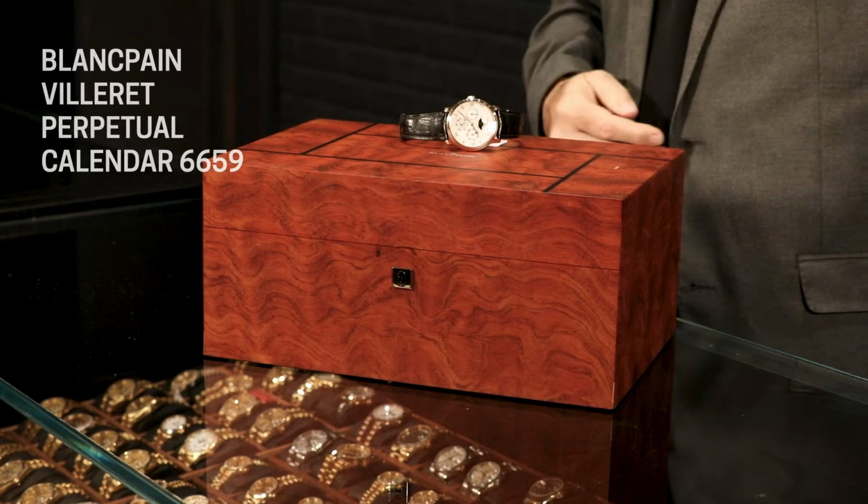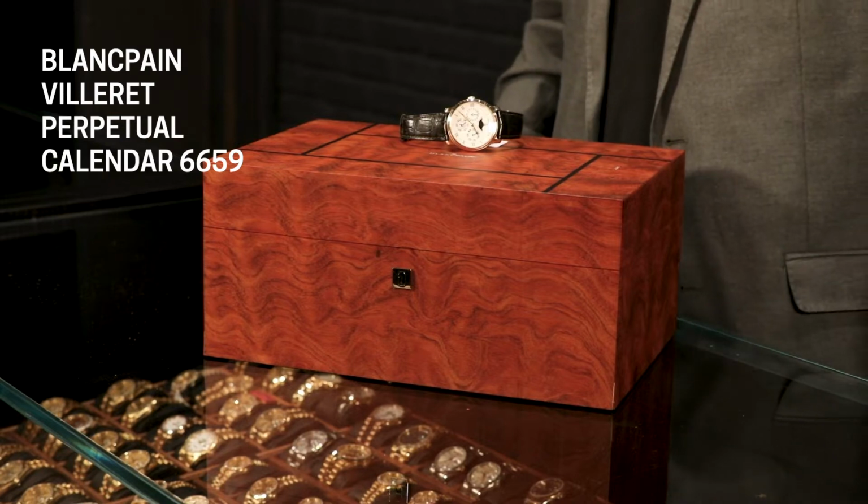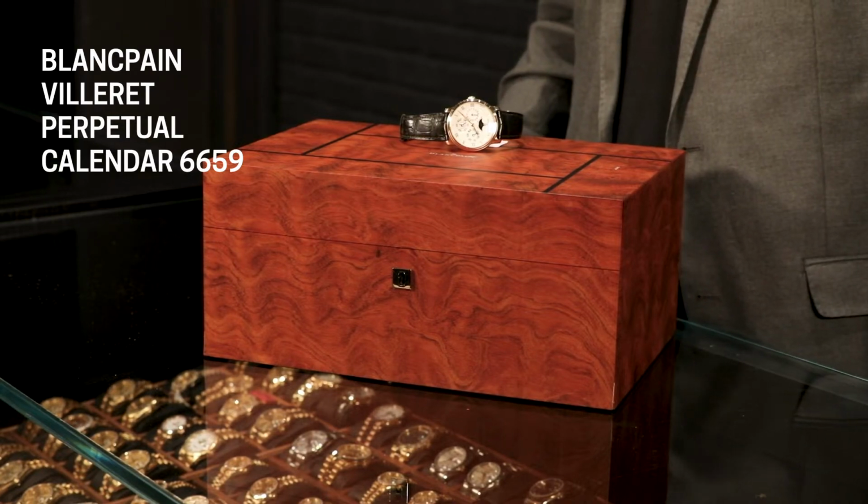But the great thing about this watch, Blancpain has said that part of their ethos as a brand is that they've never made a quartz watch and they never will. So even during all of the quartz crisis of the 70s, they never went down that road. They make really amazing, complicated watches with incredible movements. They have patented loads of things at the company. They're really one of the innovators and really, truly below the radar for a lot of people.